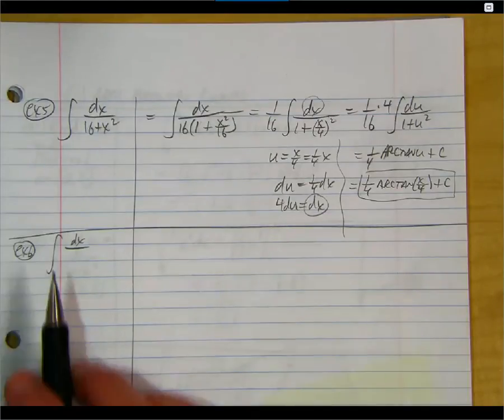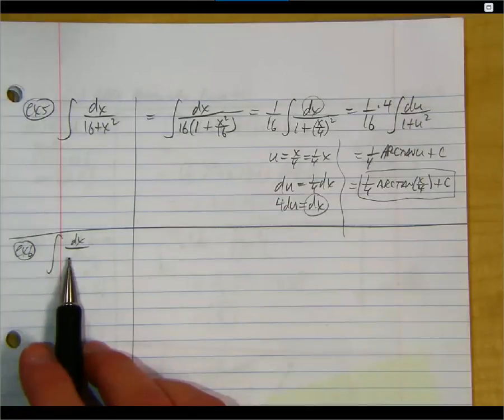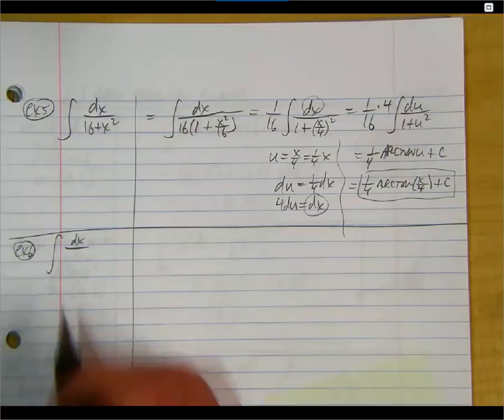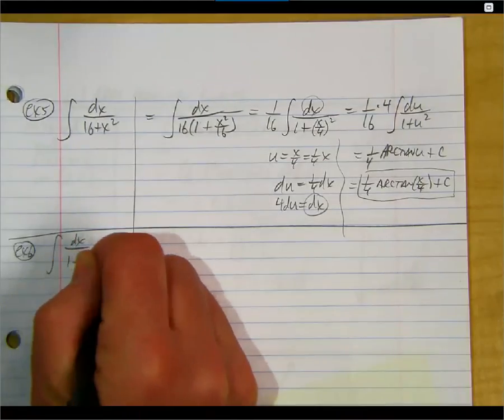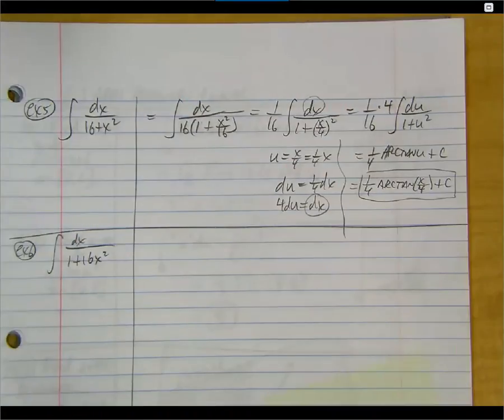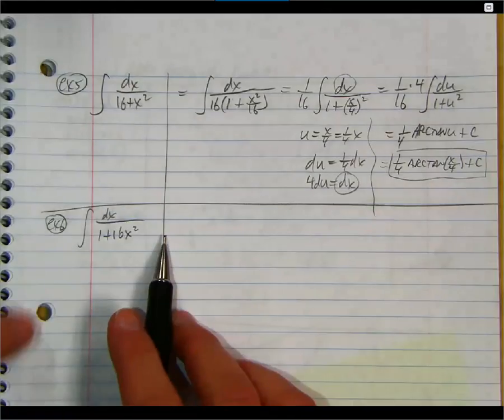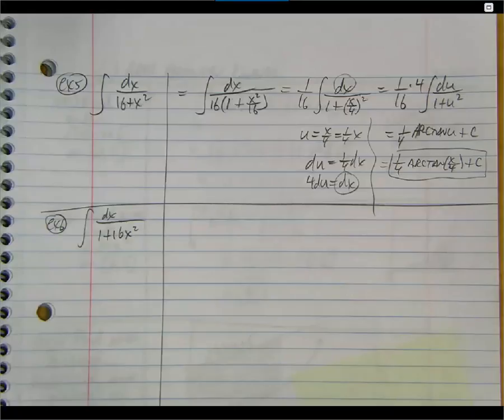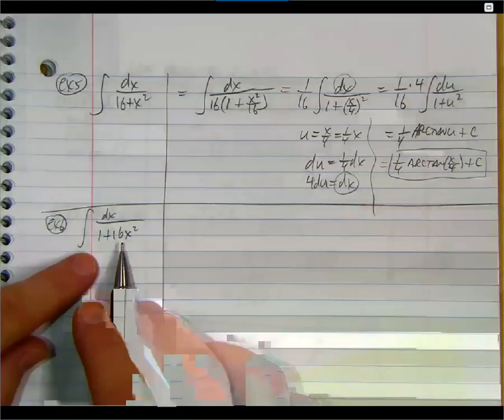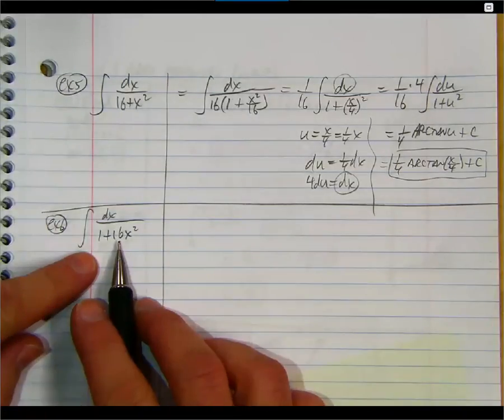So now, my new example 6 for period 4 is going to be the following: dx over 1 plus 16x squared. So now 6th period, you guys get to chill and just check this out as I work through it, because you already have this one in your notes. And 2nd period, you can just follow along, or you can ask to fast forward if you guys don't need to see this. Your choice.